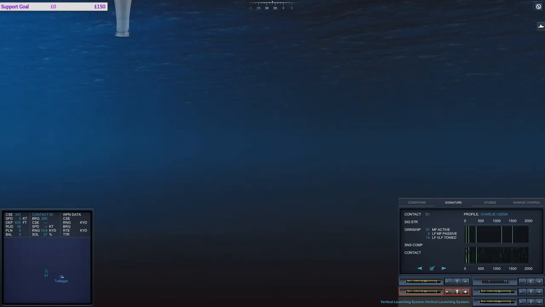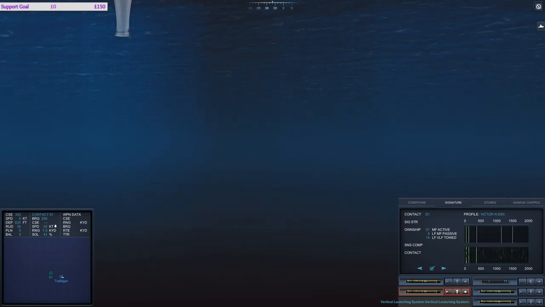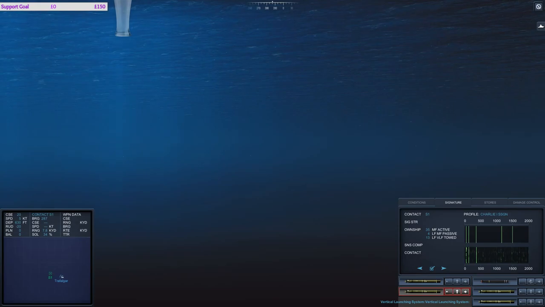Oh, I think it's a Charlie. Charlie 1 or 2. Could be a Victor as well. Looks like a Victor SSN to me at the moment. Let's go back to those Charlies. Not got a very strong signal. So let's come back to course 360. Just came a little bit off course there. They're off to my left.